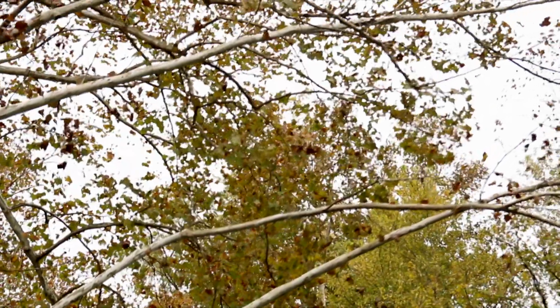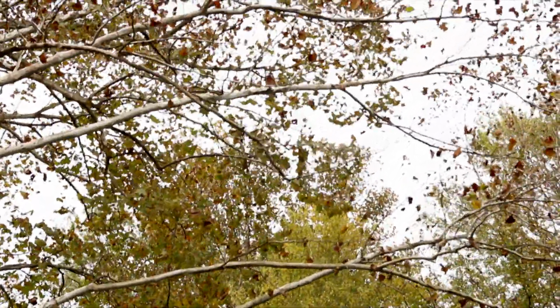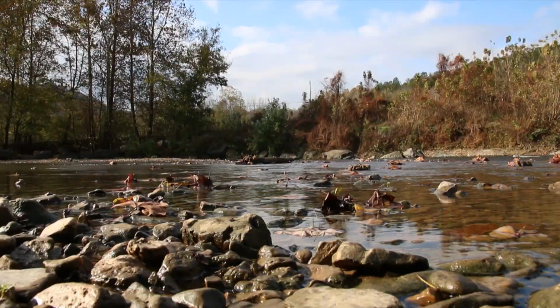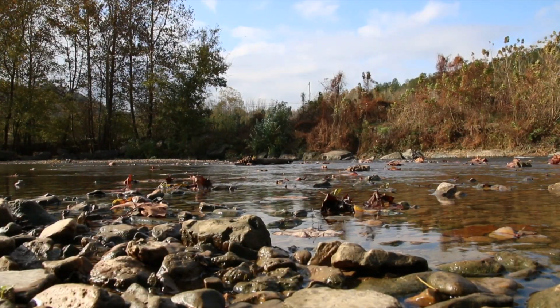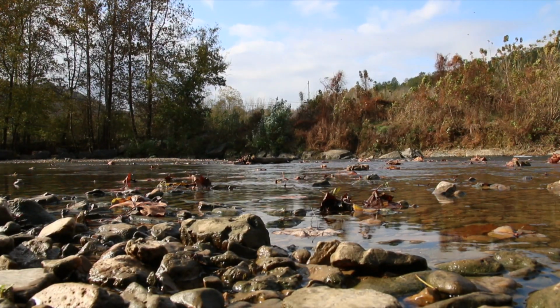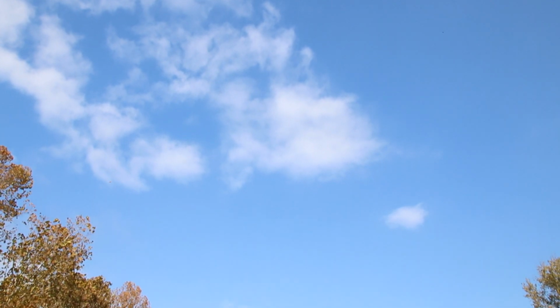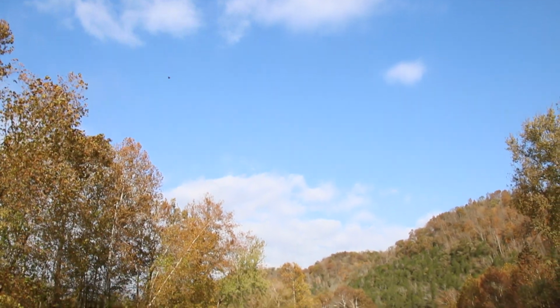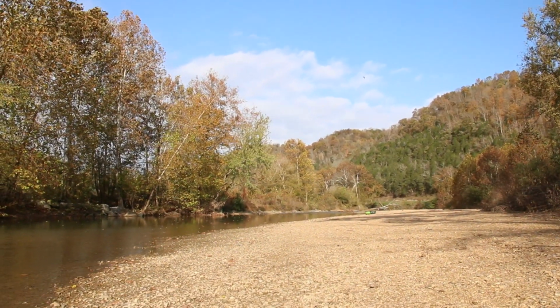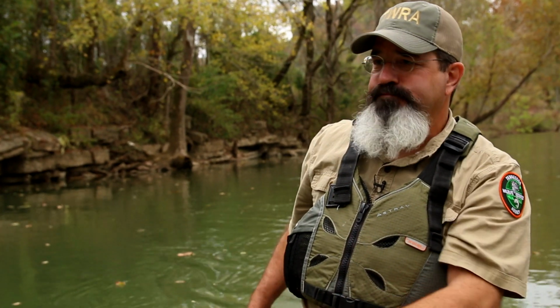You know, our licensed hunters are out here hunting, and I wouldn't encourage people to get out and roam the woods during hunting season. But outside of those hunting seasons, you can come enjoy these areas. You don't have to have a hunting and fishing license to come sit on that gravel bar and swim. But yeah, it's there for folks to just come and enjoy, and enjoy a state scenic river.